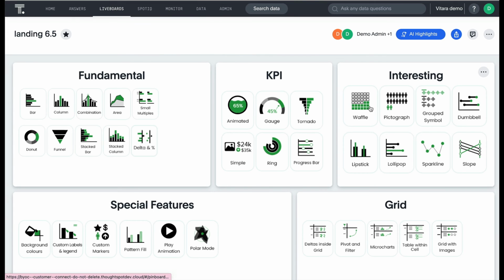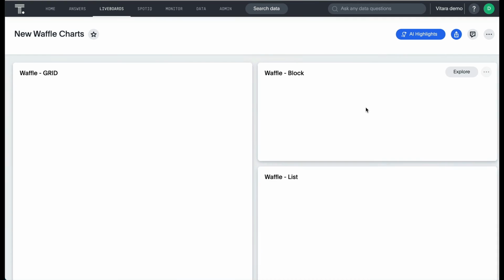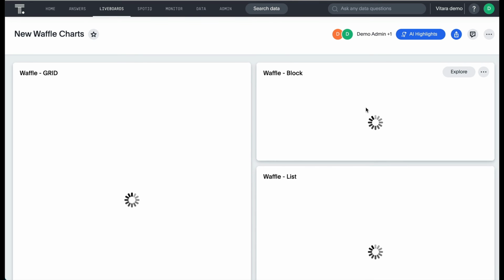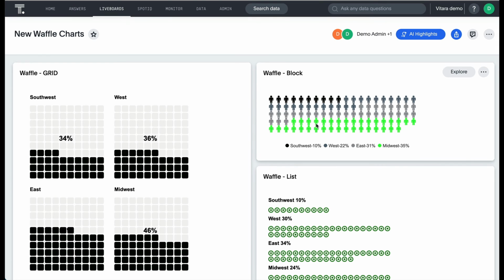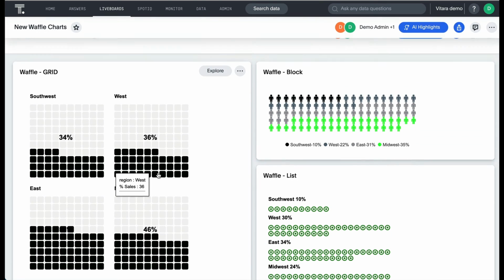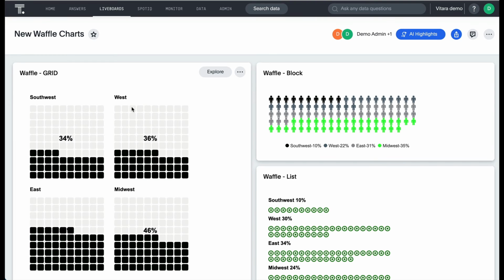In addition to these, we have some interesting chart types, let's say called a waffle chart. This one is a very good replacement for the pie chart. In the pie chart, you tend to show percentage to total, how you're doing against overall, what is your contribution. The grid waffle is the perfect replacement for a percentage to total. You will see here that we are using a standard 10 by 10 grid. The display is very clear.